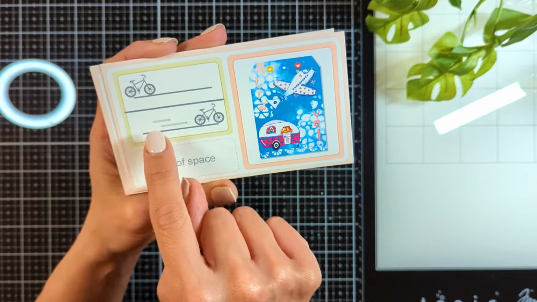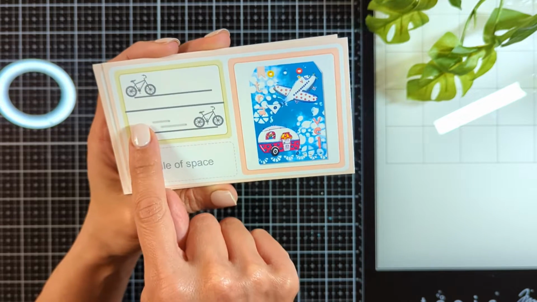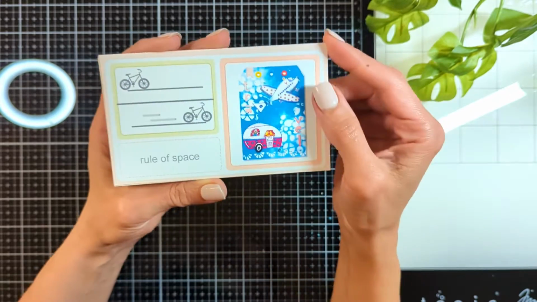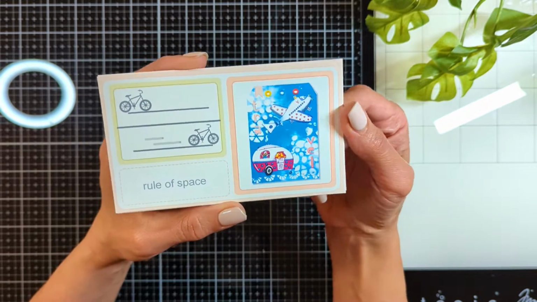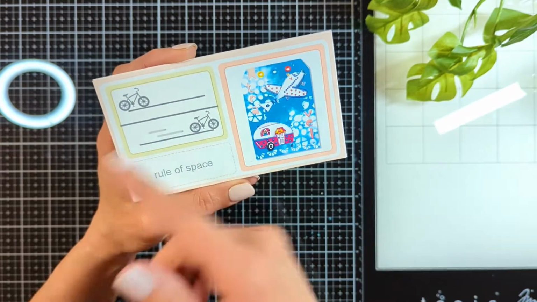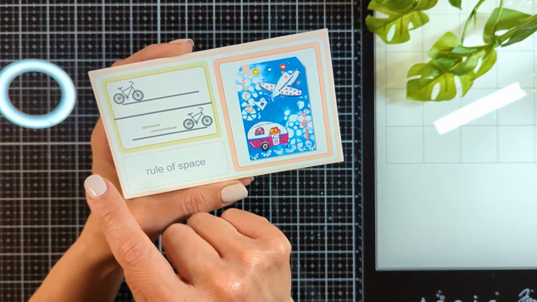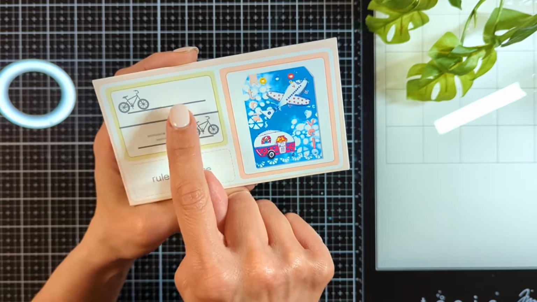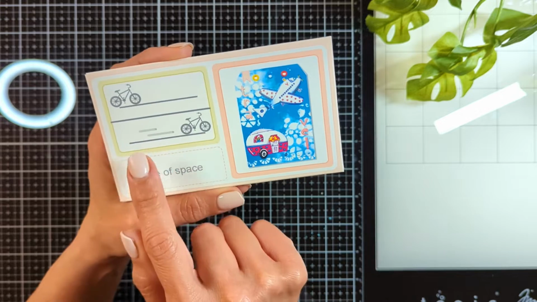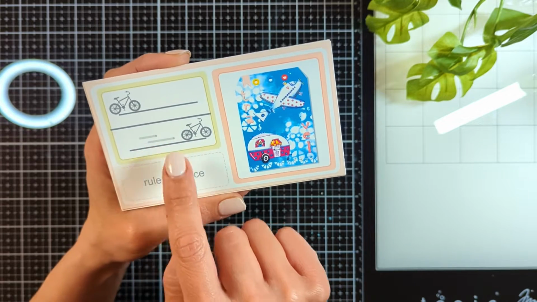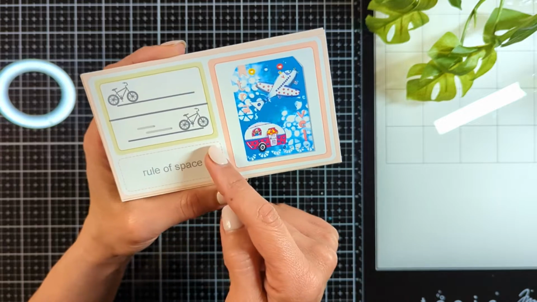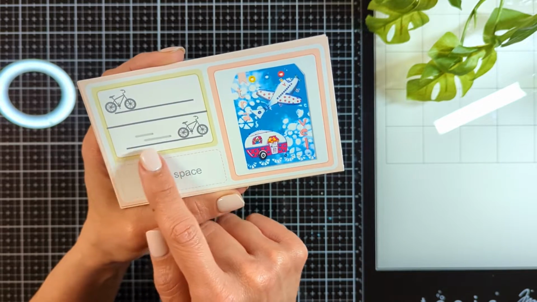So for this one, it's called rule of space. If your focal element is a moving object, an object that might move, an airplane or a car or a bike, leave a space. You can use either the top or the bottom. I gave you 2 examples. Leave a space ahead of your object, as if the object is going towards that path, or a space behind your object, so that means the object just moved this distance.